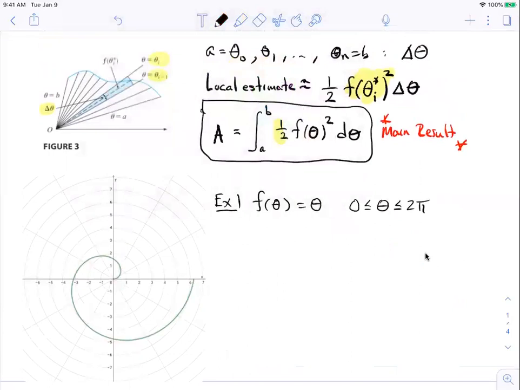In our first example, I want to take f of theta to be theta, and I'm going to let theta go from 0 to 2 pi. So there you're looking at the graph of it. Here the polar radius is the angle. I hope you've been thinking about the polar plane enough that that graph at least kind of makes sense, that as the angle increases, so does the radius. And in fact, they do it at exactly the same rate. So you end up getting that very pleasant spiral shape.